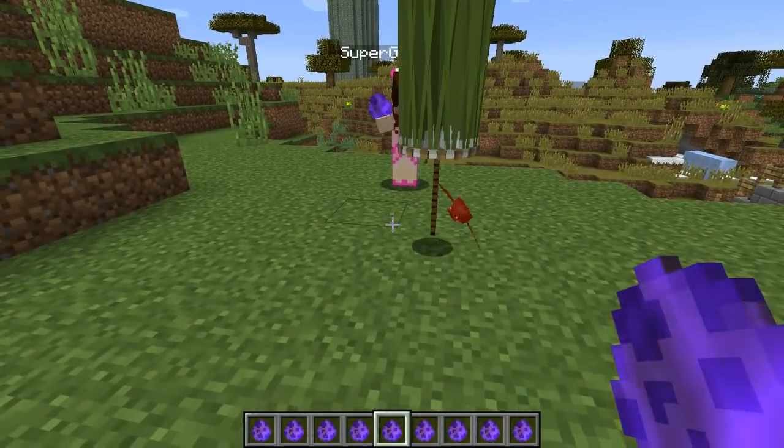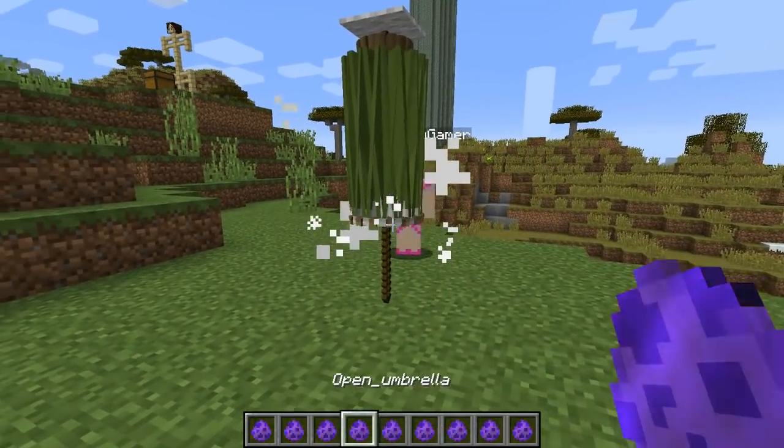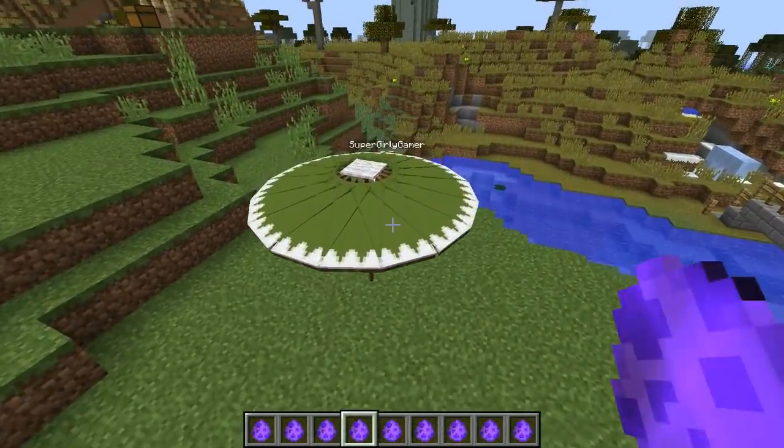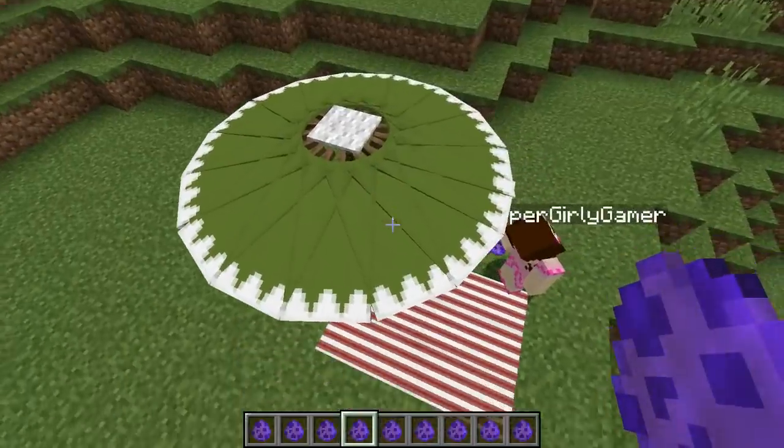All right, let's get the umbrella, and then we have to open it. Open! I got it. All right, there we go. That looks awesome, doesn't it? It does. That looks so good. How is that possible without any mods?